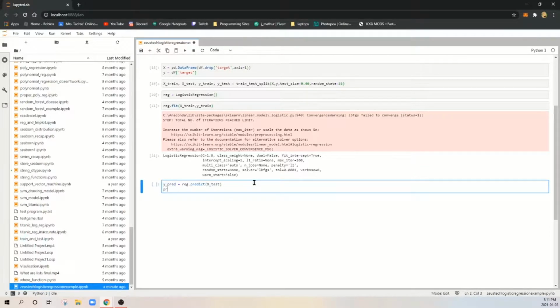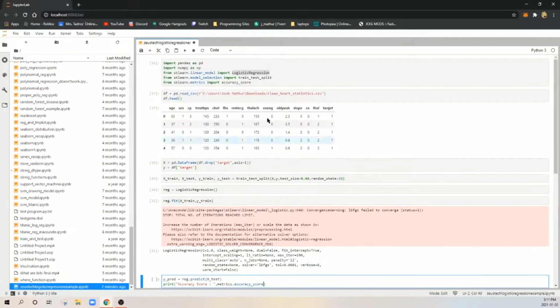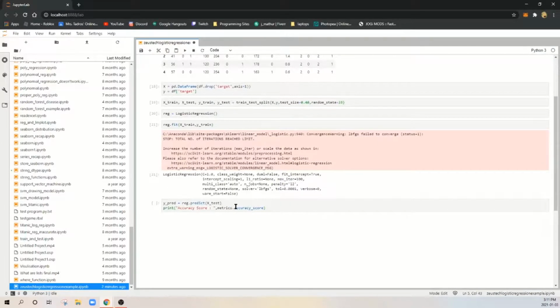And then we're going to print the accuracy score, which will be metrics dot accuracy score. Oh no, just accuracy score.